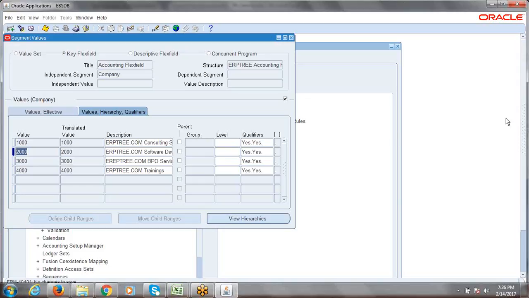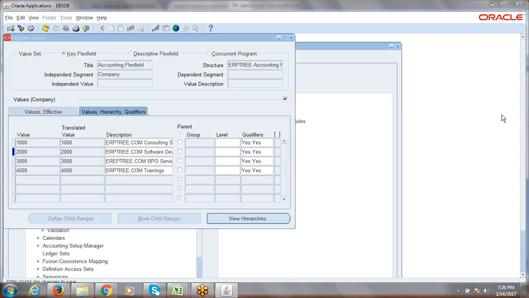Yeah, Lakshman, good evening. Rafi here. Yeah, please. Lakshman, you said that if you want to give segment values, we need permissions, right? Correct. If you want to know which version we are using, I mean the instance, 12.1.3 or 12.2.4 like that, how can we know that? Yeah, I'll show you. Okay, fine.